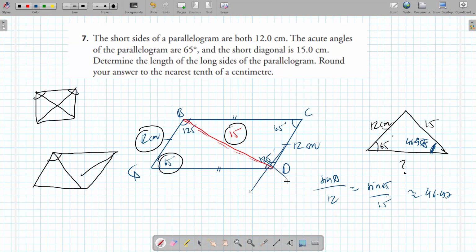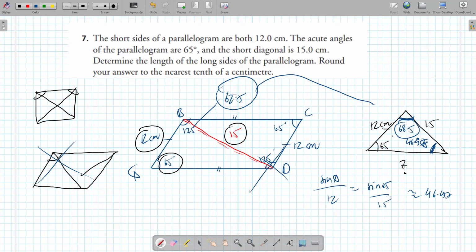So it actually doesn't cut it in half, not for a parallelogram. For a rectangle, it does, not for a parallelogram. And to find this, you just do 180 minus both of them. Minus 65, that's like 68.5 degrees. But isn't that exactly half of this? 125 divided by 2? No, it's not. Half of this is 62.5. This is 68.5. So there's a big difference there.